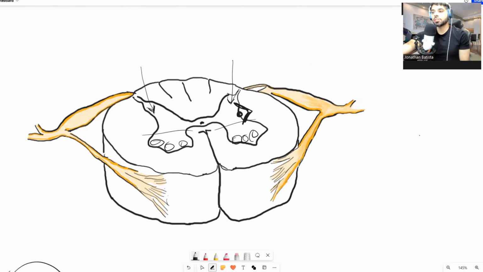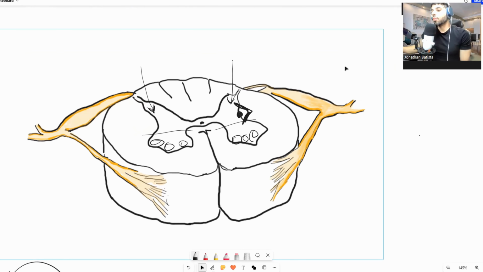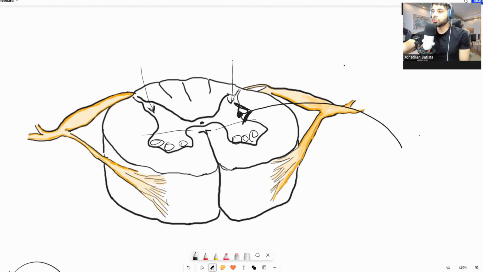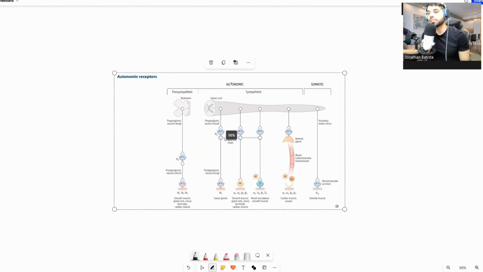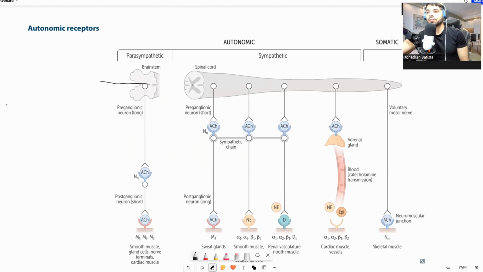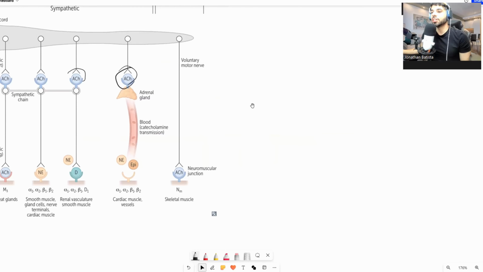The lateral horn, almost nobody talks about the lateral horn. But the lateral horn is involved in the sympathetic stimulation that we will talk about right now. The sympathetic stimulation basically goes through here, via this pathway. Here, let's look at it like this. Notice, this starts running down, and it utilizes acetylcholine. Acetylcholine will stimulate the adrenal gland. All right? And one thing I should tell you is that the adrenal gland itself has something called chromaffin cells. And chromaffin cells, remember, are derived from the neural crest cells, and they are what will allow you to release norepinephrine and epinephrine. Okay?